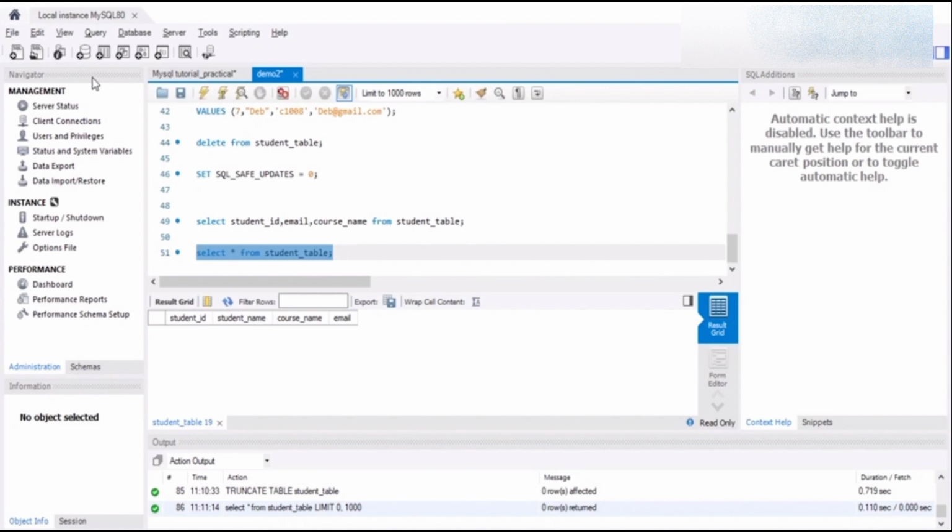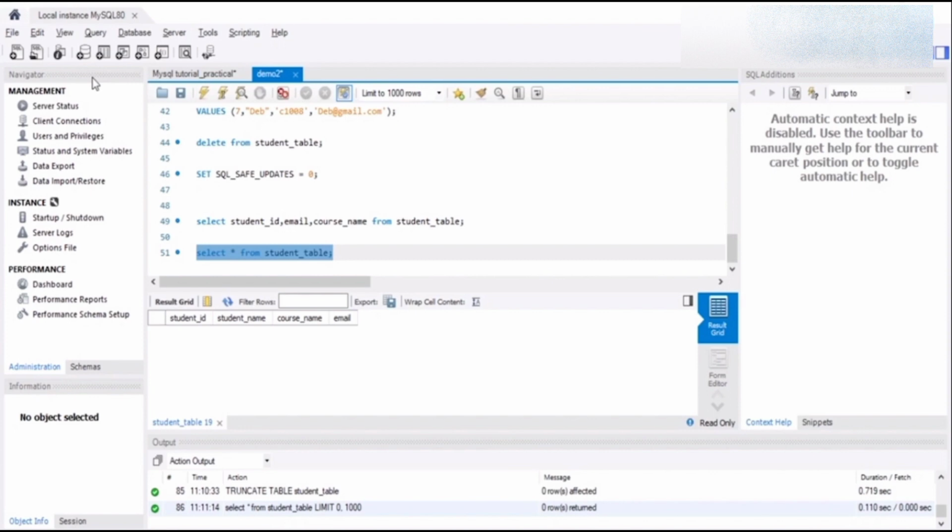Now let's have a look at the where clause. With the where clause, we can use delete. But whenever you use the truncate command, you cannot use a where clause. The where clause helps us give a condition to do some particular work. But truncate is not going to listen to any condition. It's going to delete all the records from your data.